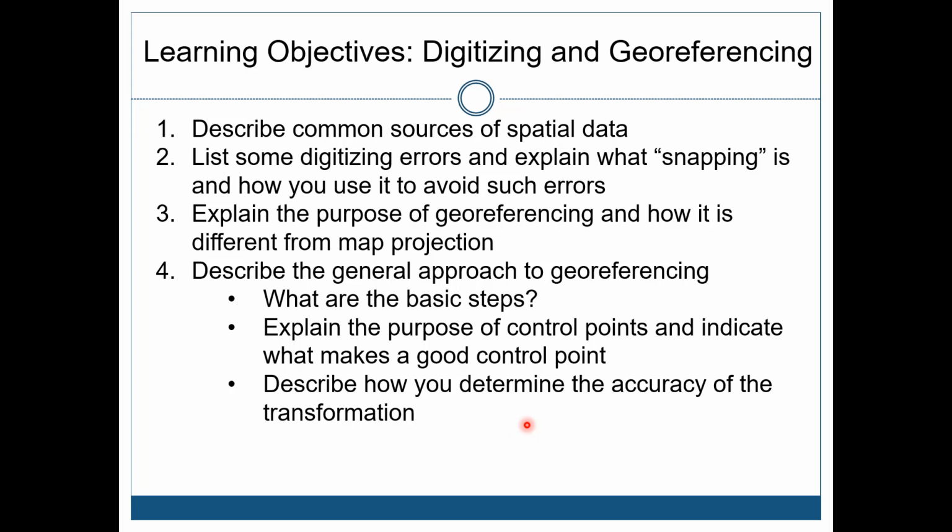And this week, you're really going to learn about the process of digitizing, which is creating shape files like points, lines, and polygons based upon those sources of spatial data. So as usual, there are the learning objectives for each section that we go through. I won't read through all these, but please make sure that you're checking those and thinking about what I'm asking for in these learning objectives as you read through the notes and watch these videos.